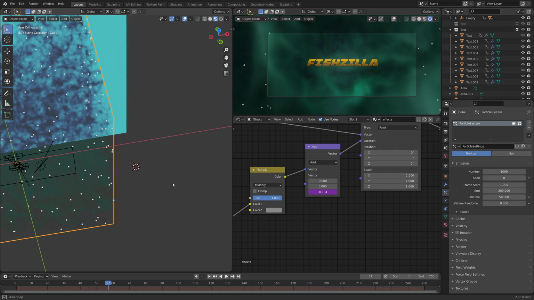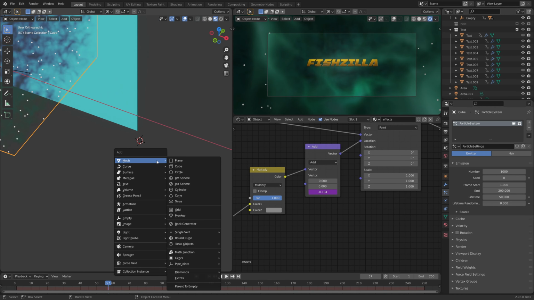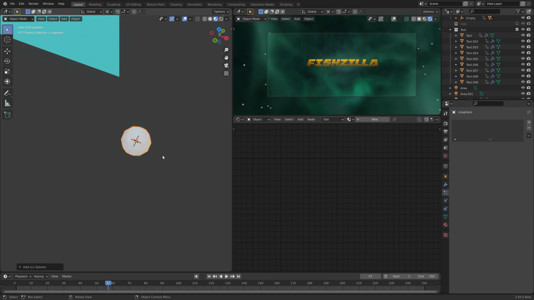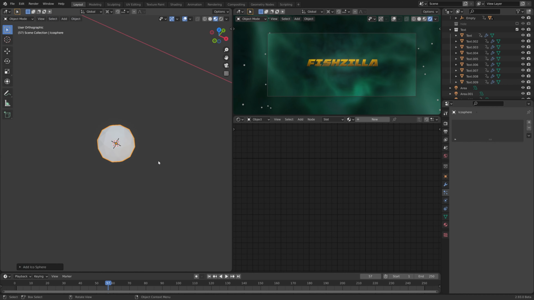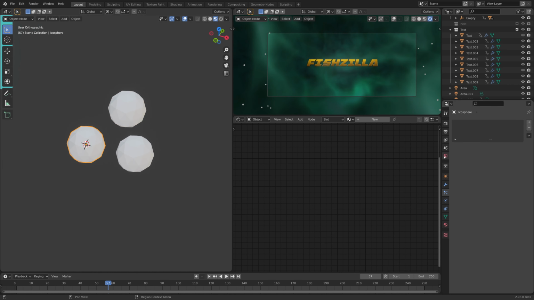So I'm just going to shift right click over here to create a new origin point for our cursor. And I'm going to create mesh icosphere and tap the period or full stop on the number pad to just jump in. And then Shift D and duplicate that, let's say 3 times.